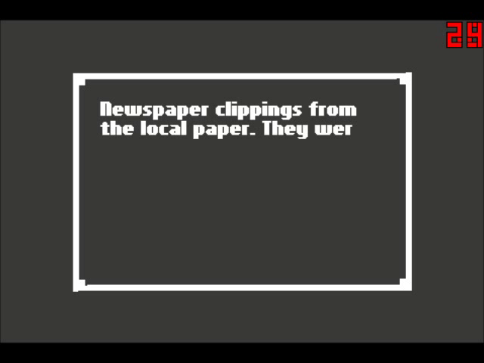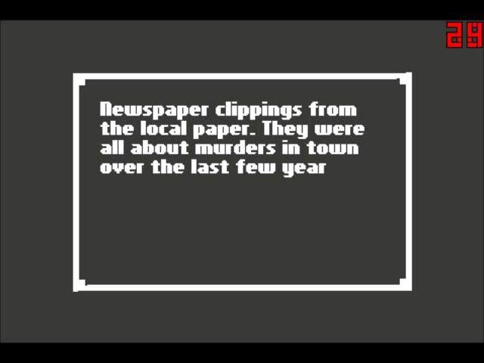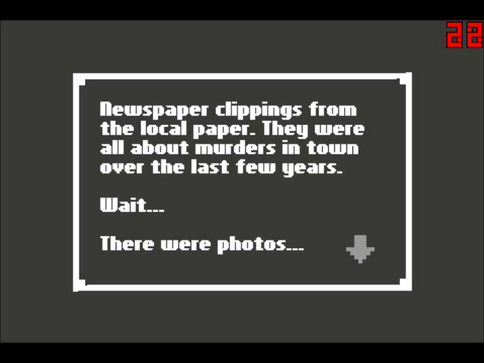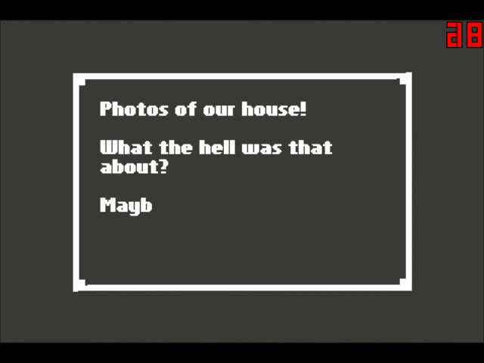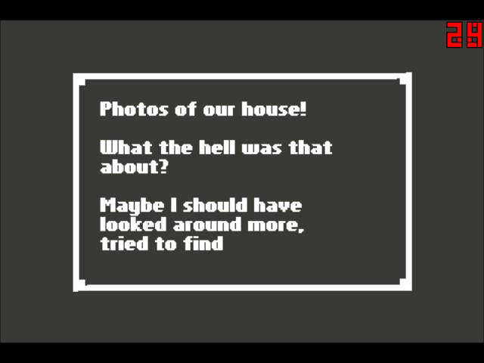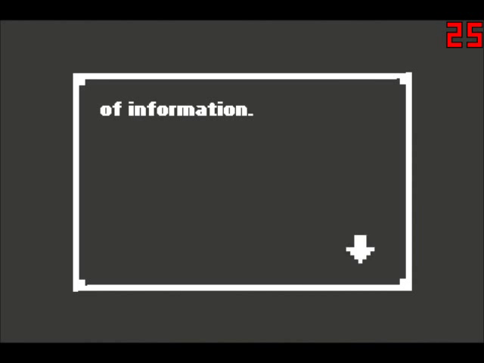Newspaper clippings from the local paper. They were all about murders in town over the last few years. Wait. They were photos. Photos of our house. What was that about? Maybe I should have looked around more, tried to find some kind of information.